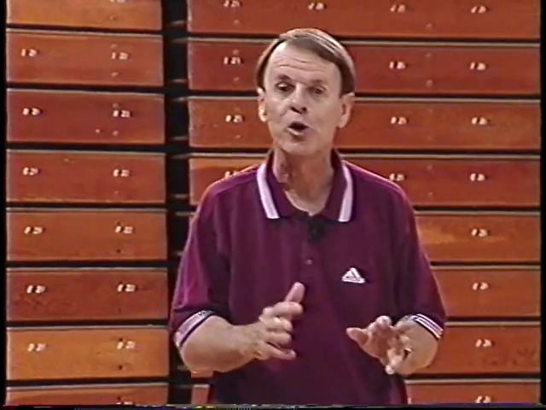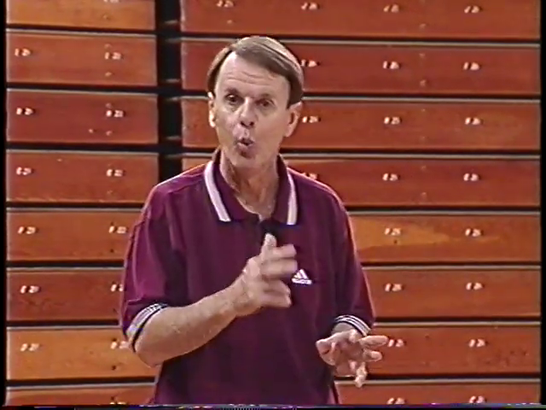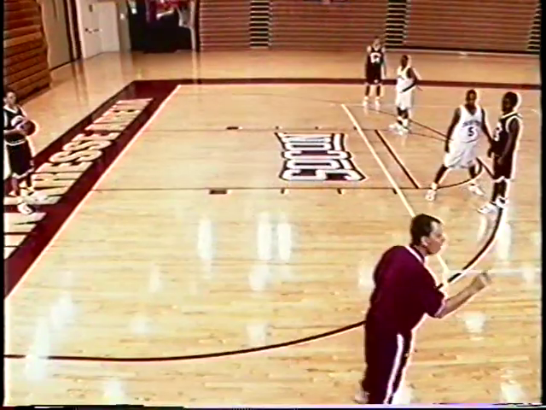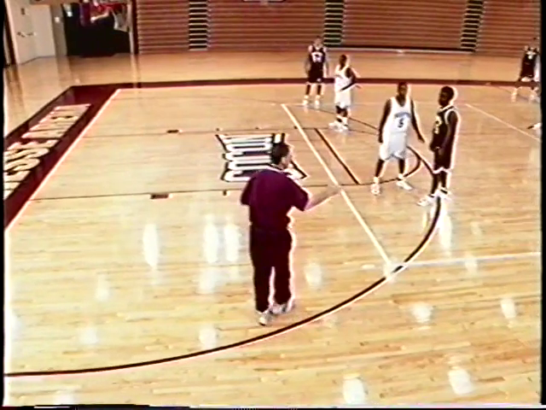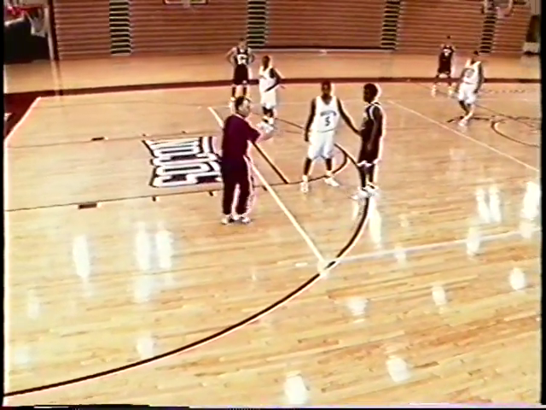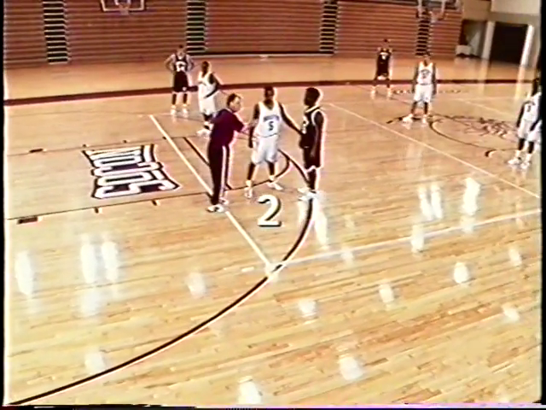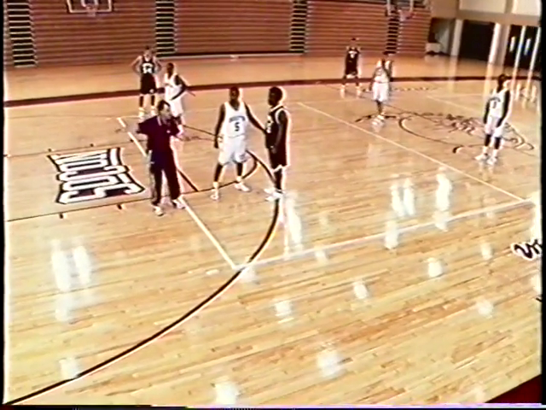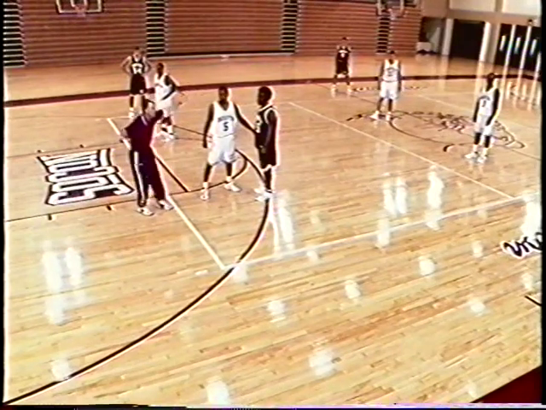Okay, our next clinic in our presentation will be the 3-quarter 2-2-1 press. Let's first show player responsibilities and alignment. We place our guards up front on the front line in the press, starting with a bigger guard, our 2 guard here on this side of the floor, because most teams take the ball out on the right side of the court as we go 94 feet.